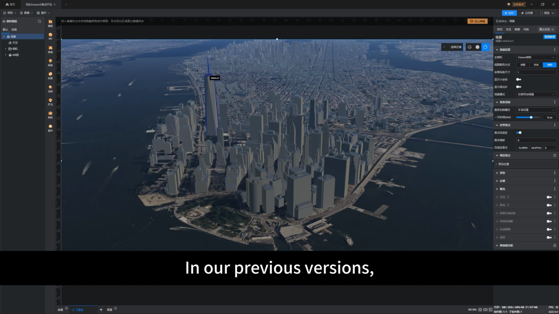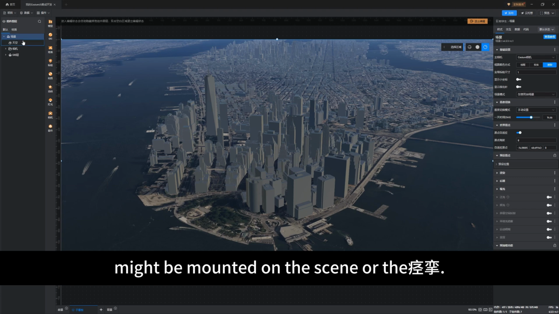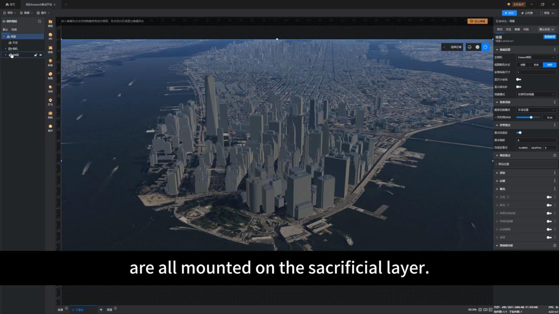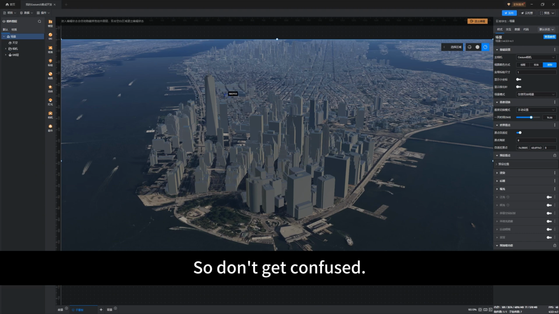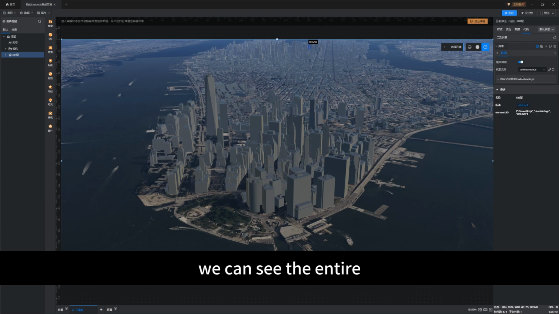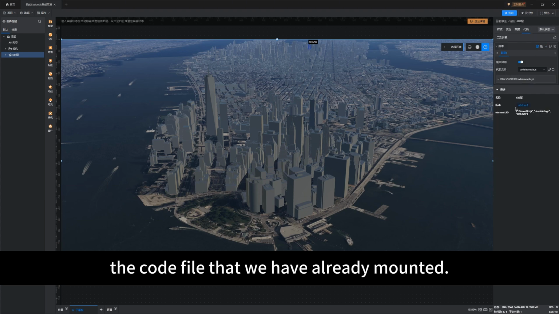In our previous versions, it might be mounted on the scene, but in our latest version, it is all mounted on the base layer. So don't get confused. We click on the base layer and then see the code here. We can see the code file that we have already mounted.